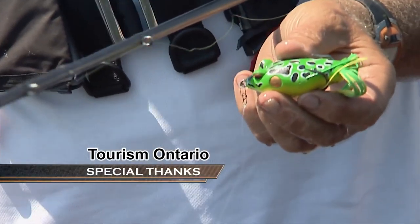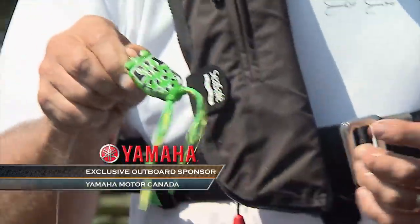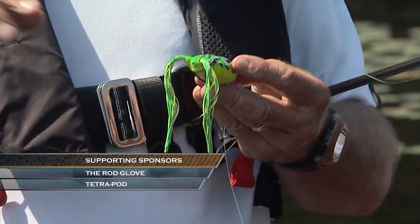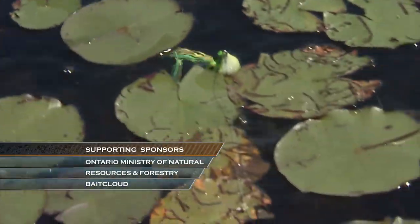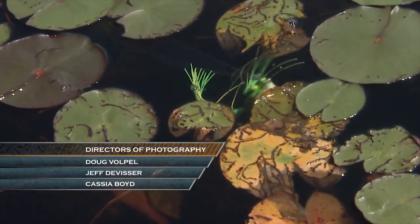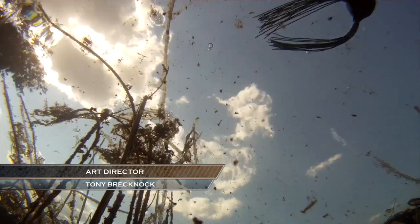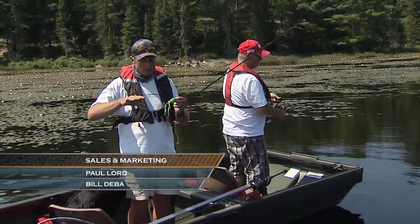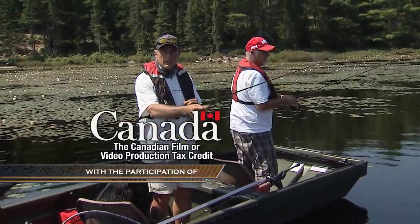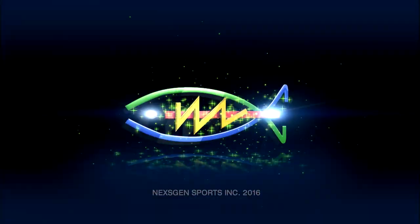You've got to admit, this looks pretty lifelike if you look at this frog. The living rubber legs are really important when the frog stops — they fall down. When you're pulling it, the frog is horizontal in the water; when you stop it, the rear end falls down. That's why you get such good hook sets. Even when motionless, those living rubber legs still move a little bit. I'm using 50 pound braid because if you hook a big bass — like a five or six pounder — you need the strength to pull them out of the lily pads.